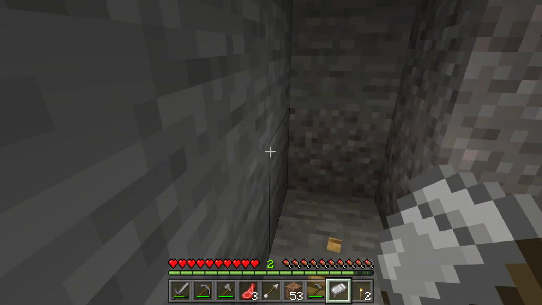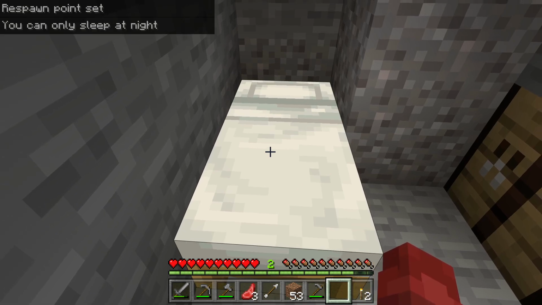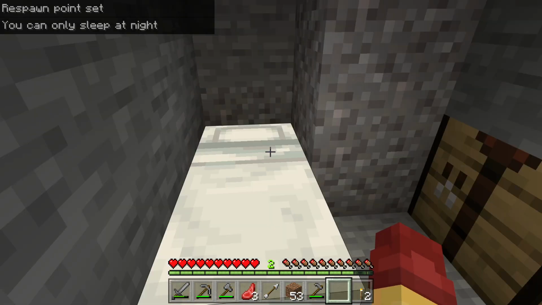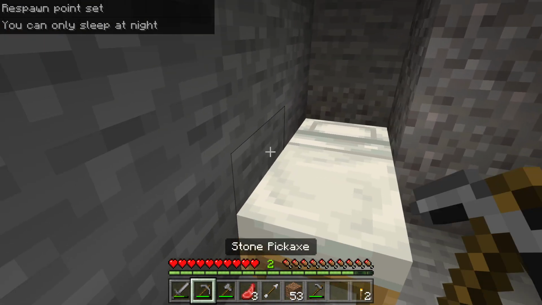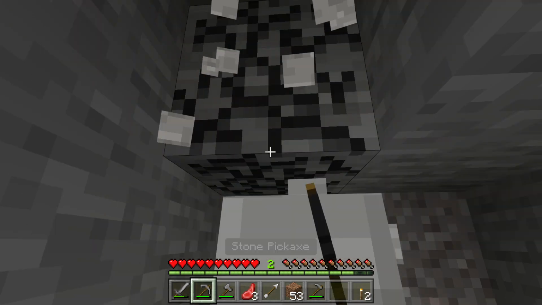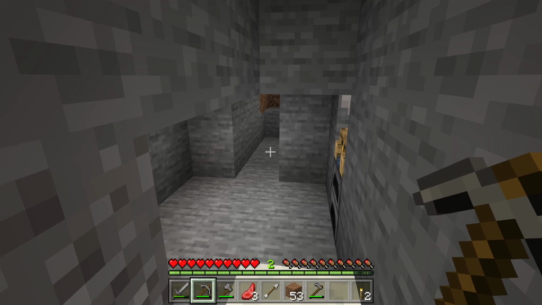That bed's in a bad place. So now that I've got a bed, I right click on it once, and it set my respawn point. So if I die, I'm not going to respawn in the ocean again. I'm going to respawn right here, probably with my head in these bricks. Let's just quickly get rid of some bricks. There we go. So now I'm going to be standing here when I respawn, which is good.